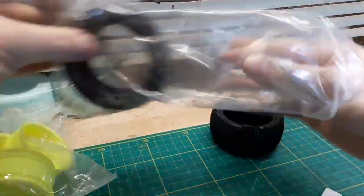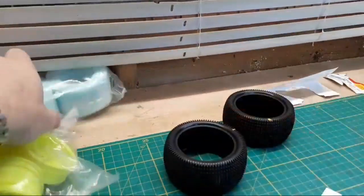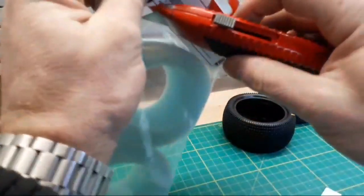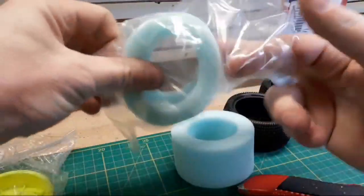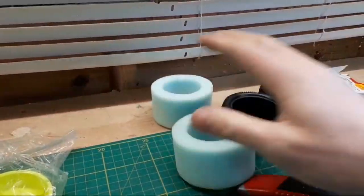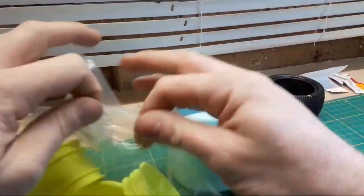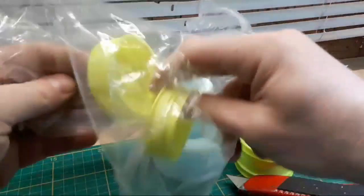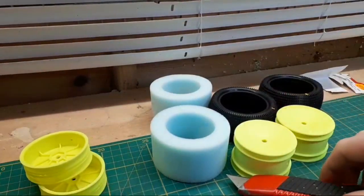Ooh, that smelly fresh rubber smell, fantastic. And then we've got some inserts for these as well. I am being lazy at the minute, guys. Literally, you can get through a full set of these on a race day. And then you obviously have to take them all apart and try and save your rims. I've probably got 10-15 sets to do, but what you have to do is drop them in a bucket of acetone so that the glue actually starts to melt.